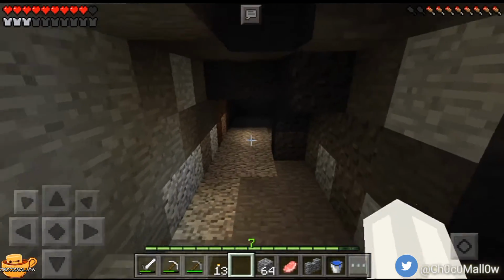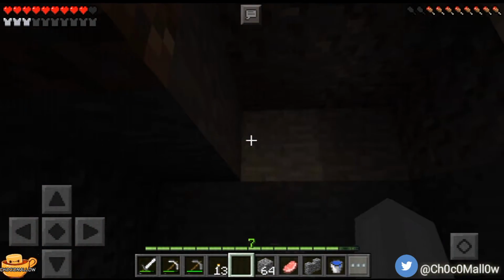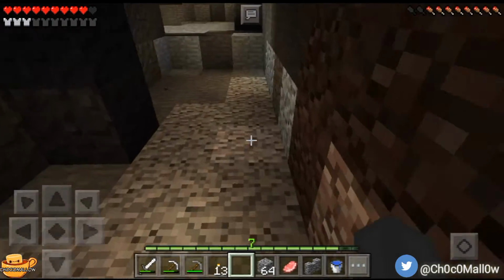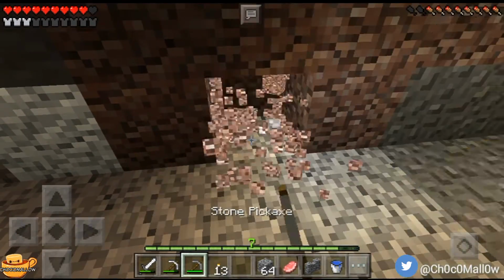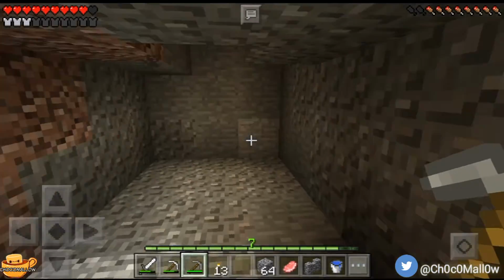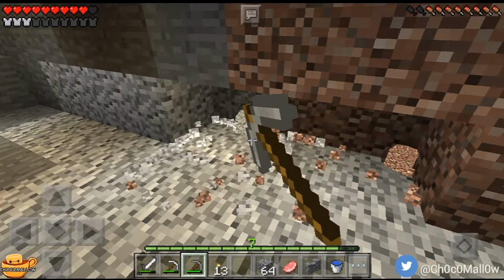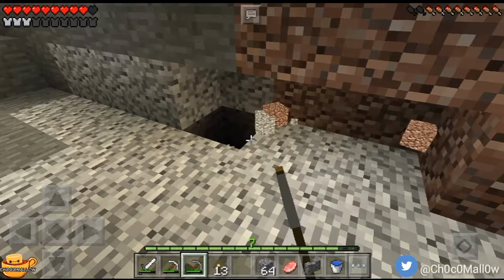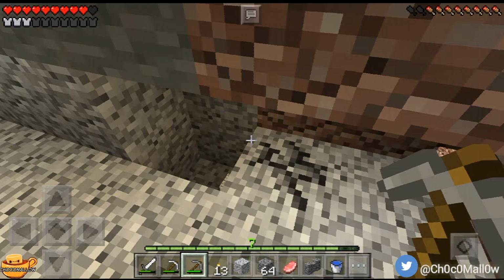Oh, is there lava here? It's like light here. No, really? Wait. Oh, maybe down here. Let me just check. Oh, what? The room just burned up. I don't know why. There's probably lava under here, so let me just check it out. Nope, there's no lava.